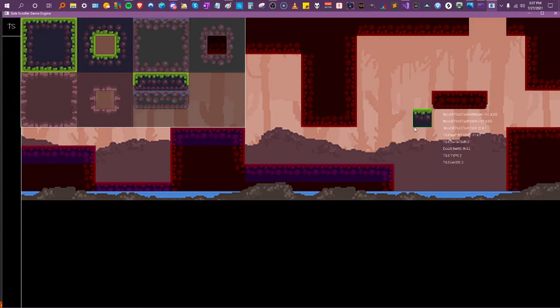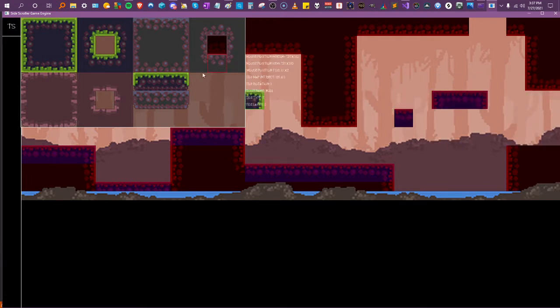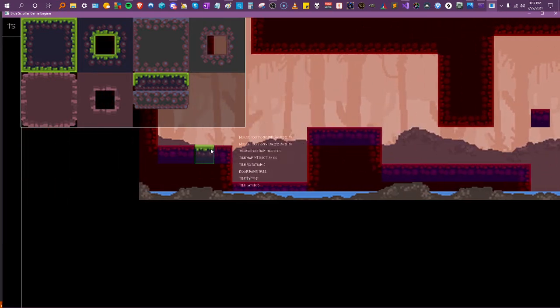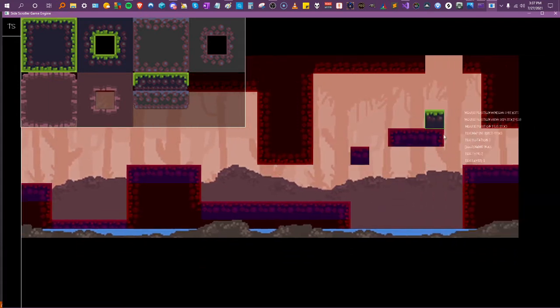So I think I had to just move this up a little bit, like right there maybe. And you might want to move this one up a little bit too. Or, yeah, like that. Okay, cool. And now this. All right, so you see everywhere our guy will be walking on is now a different color. And now the walls are literally walls and ceilings, essentially.